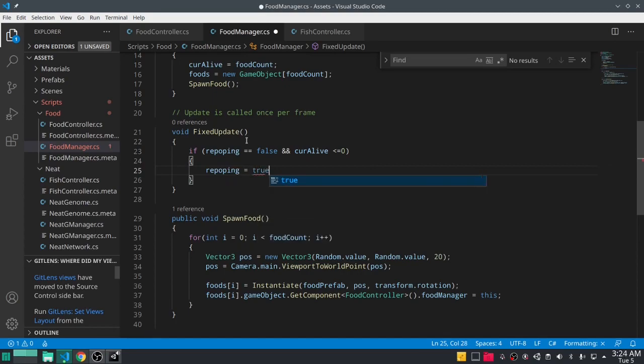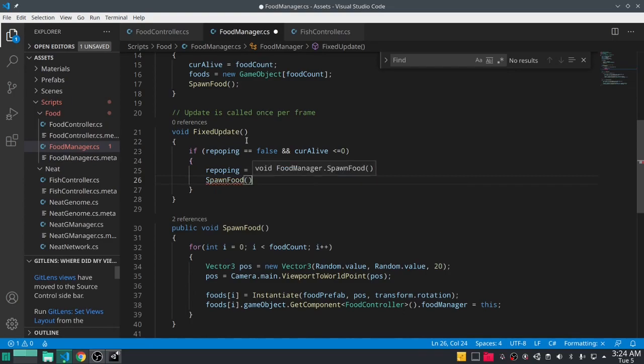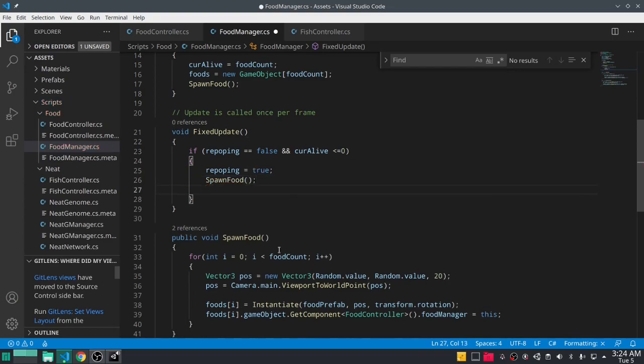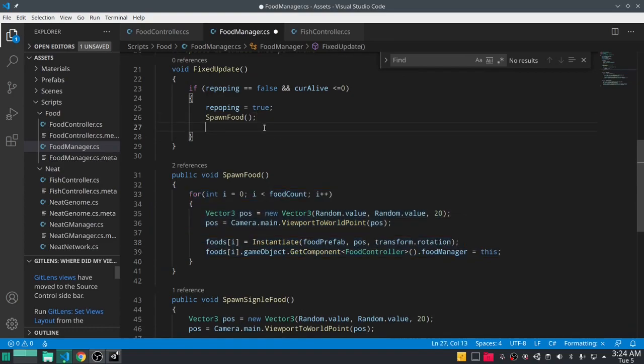So repopping equals true, we spawn food all over again. We call the SpawnFood function, which spawns our food from the beginning, and we then set repopping equal to false to happen all over again.